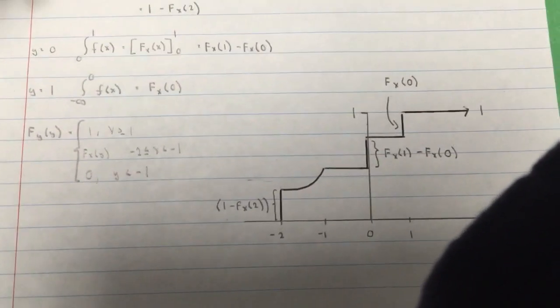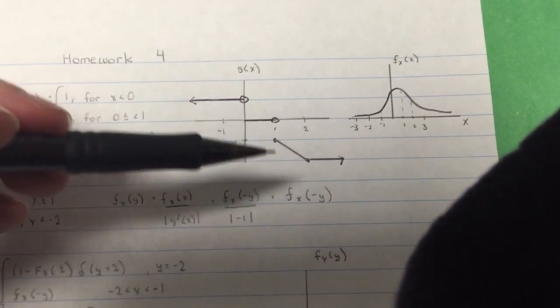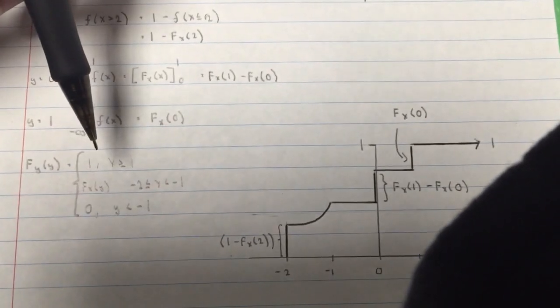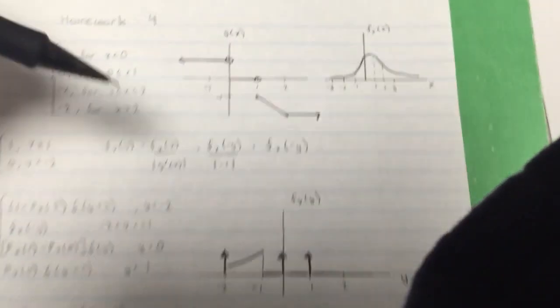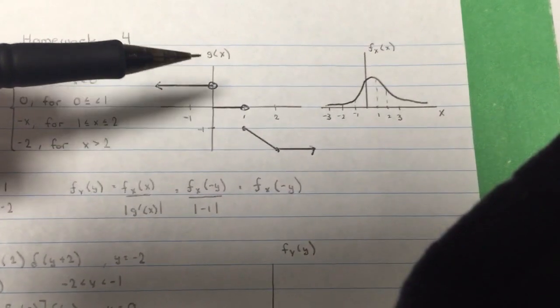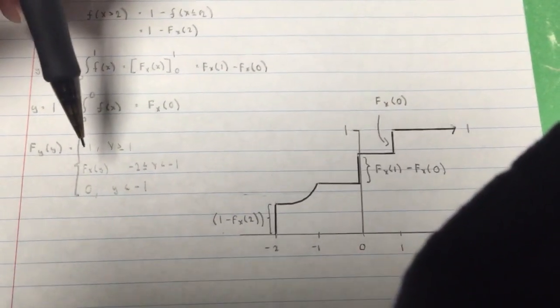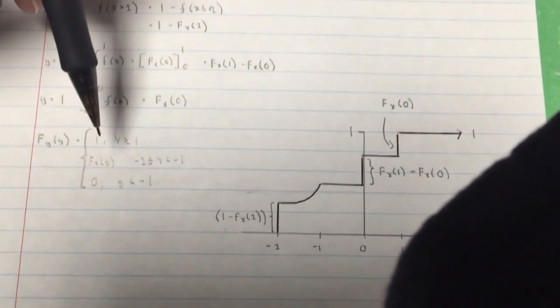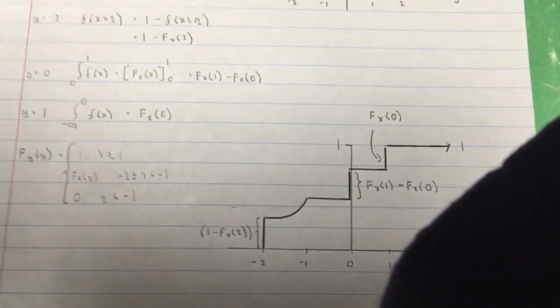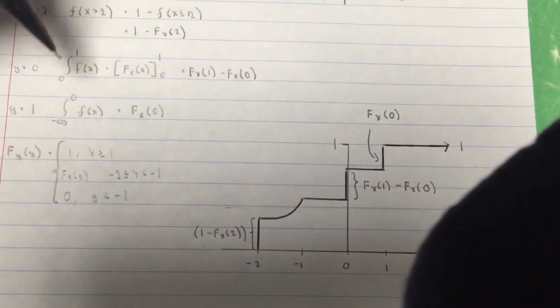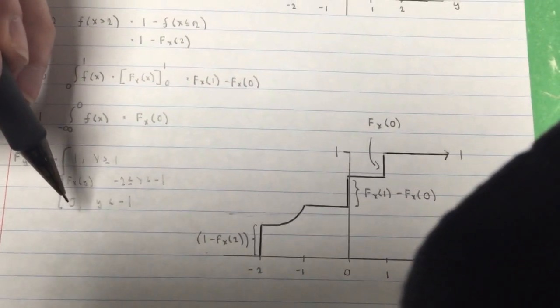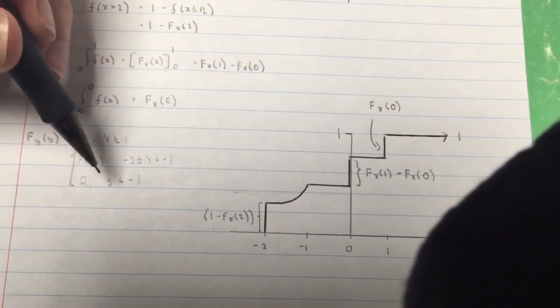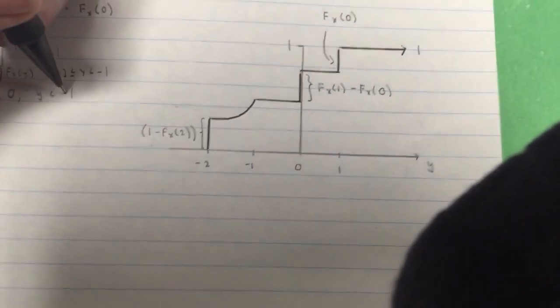Okay, so moving on to get big F of y, since big F of y has to be bounded between 0 and 1, we already know that for y greater than or equal to 1, it's going to be 1, because the probability mass function cannot be greater than 1. It has to equal 1 to be a valid probability mass function. And it's going to start off at 0 for when y is less than -2.